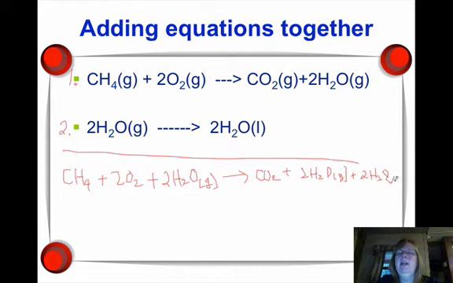If you see what I did here, I just put all the reactants together and all the products together. Now, if anything appears on the reactant side and the product side, it can cancel out. And you have to be careful and look at the phase. Here we've got water that's a gas, and we have two, and there are two over here in the gas phase, so we can cross those out. But the liquid water would stay because there's no liquid water on the reactant side. So adding these two equations together, we would have CH4 plus 2O2 yielding CO2 plus two liquid waters.